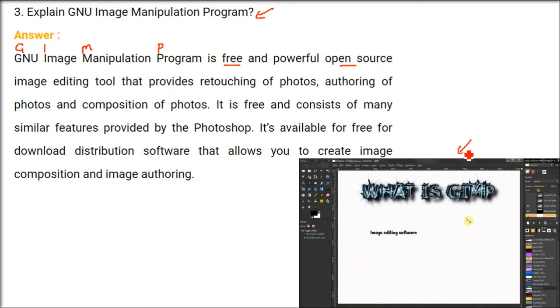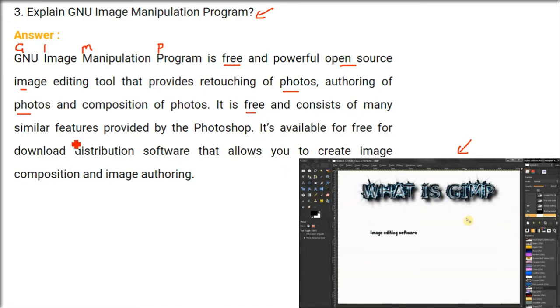And whichever code it is written with, you are having that code. It's basically an image editing tool, so it will not work with video, only images. You can retouch the photo, author the photo, have some background, write something and compose the photos, whether good or bad.